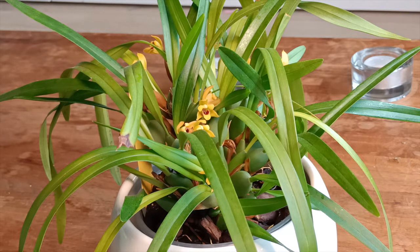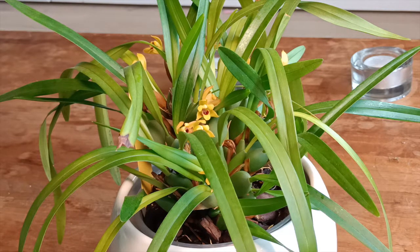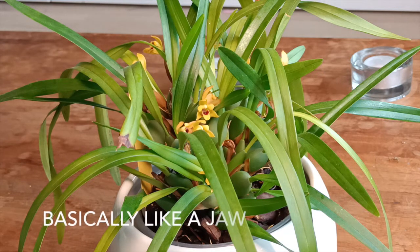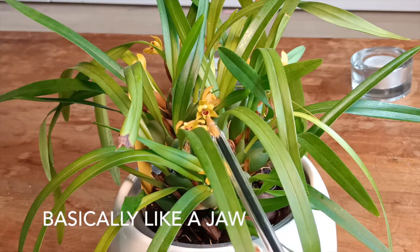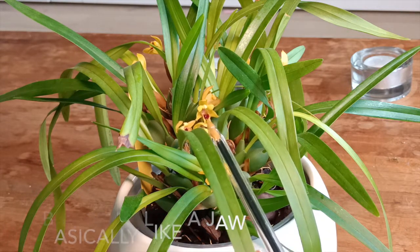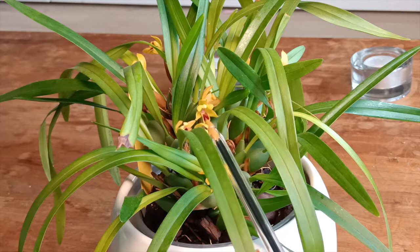Going a little bit more into the type of orchid called Maxillaria — apparently what I have heard is that this is related to the shape of the flower. The lip of the flower moves a little bit like a tongue with a mouth, like the lower part of the mouth that is like the maxilla. So if you can see the flower, you can see how it actually moves like if it would talk.